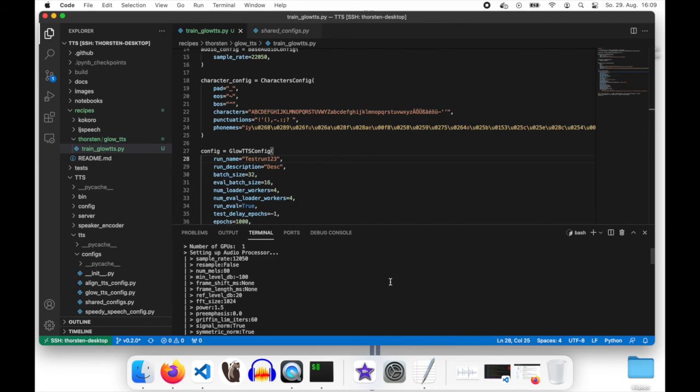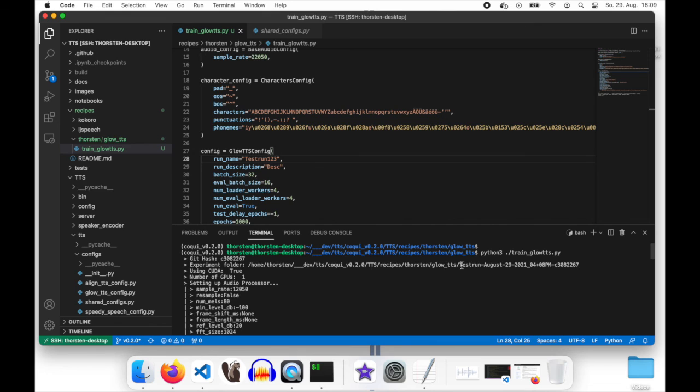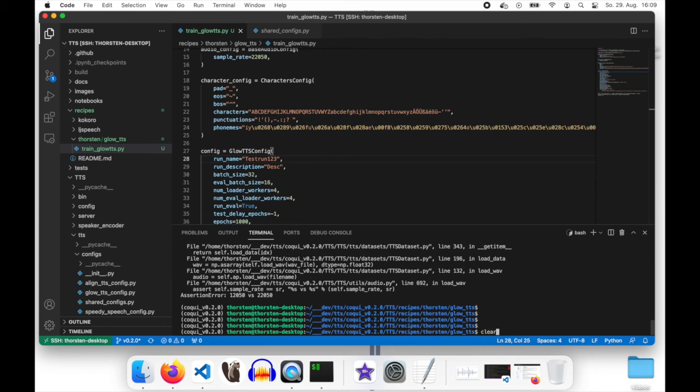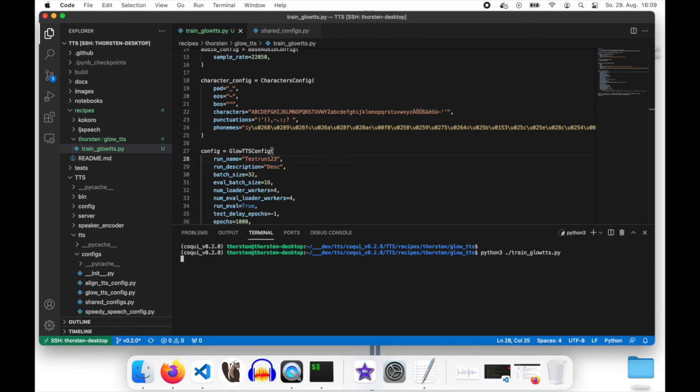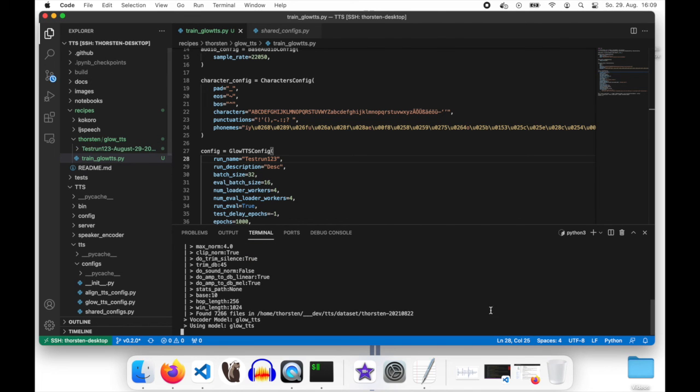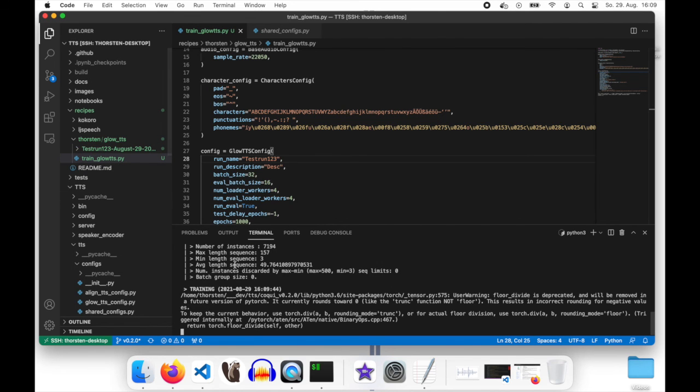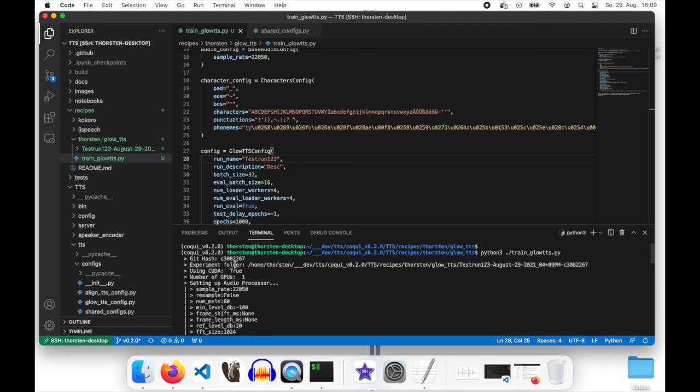Right now we had that directory test run minus timestamp and the normal stuff. And let's run again with a valid sample rate. And now we have that test run 1, 2, 3 as we configured it in our Thorsten Coqui TTS model training configuration stack.